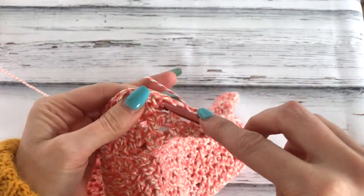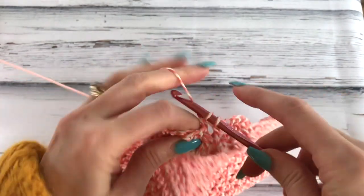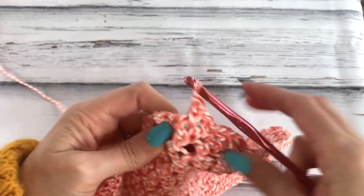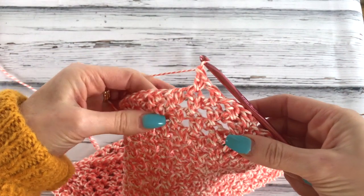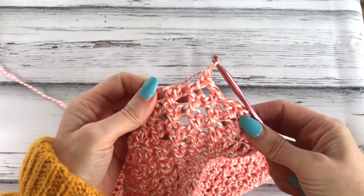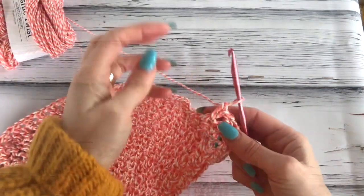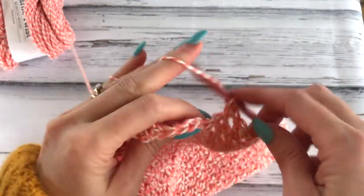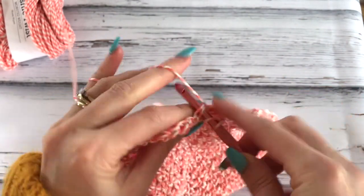So I'm going to keep working this around, doing my crossovers off camera, and then I'll meet you back up. You can see here how that makes the stitch go on more of a diagonal. Okay, so I've worked all the way around, and now we're gonna end with 1 double crochet.